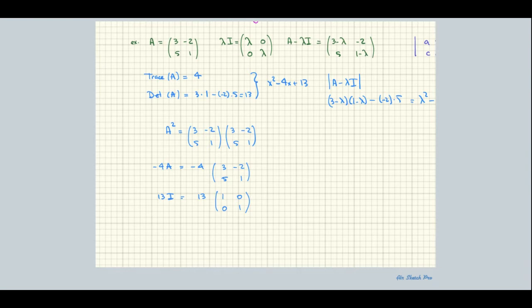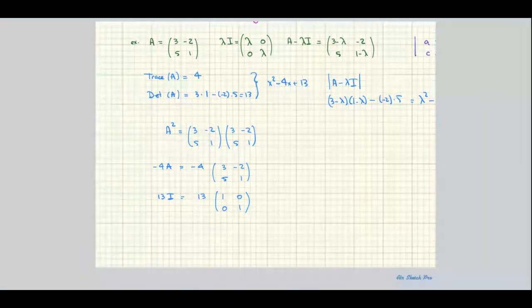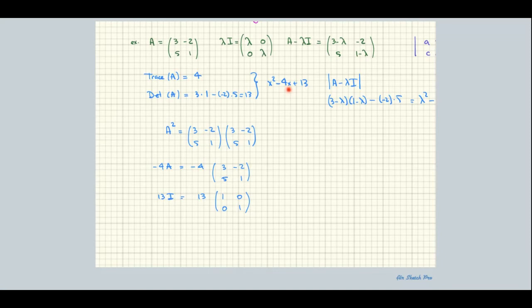So we're going to calculate it. To calculate this, I'm going to have to figure out what A squared is. I'm going to need A squared, minus 4 times A, and plus 13, but 13 is a number, and if I'm adding things to matrices, I need matrices. So I will turn this into 13I. I'm going to calculate A squared and negative 4A and 13I, and then add those all up together, and I'm going to claim that I end up with a zero matrix when I'm done.